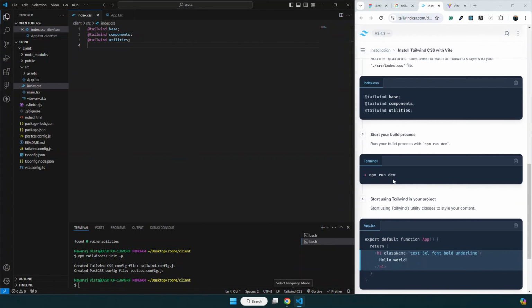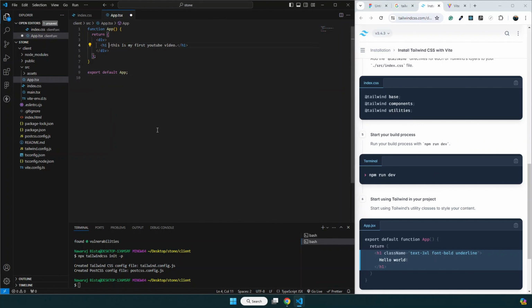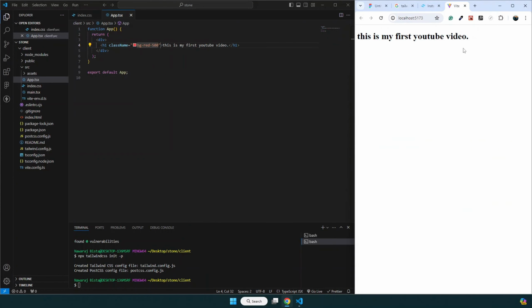Okay, now it wants us to restart the terminal. Sometimes you forget to restart your server, and you just add a class name like bg-red-500, and it will not reflect in your design, right? It's still no background.